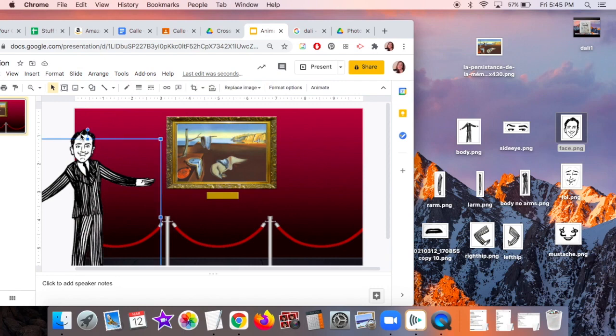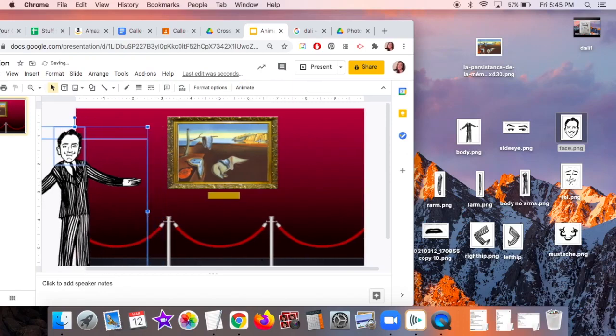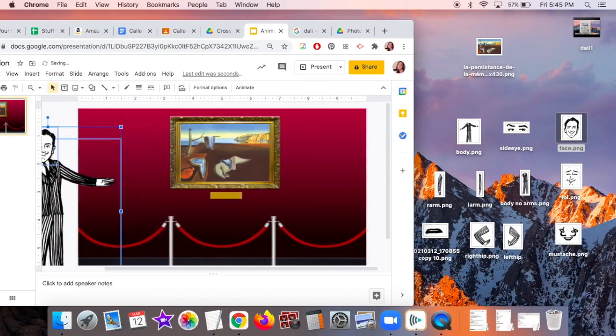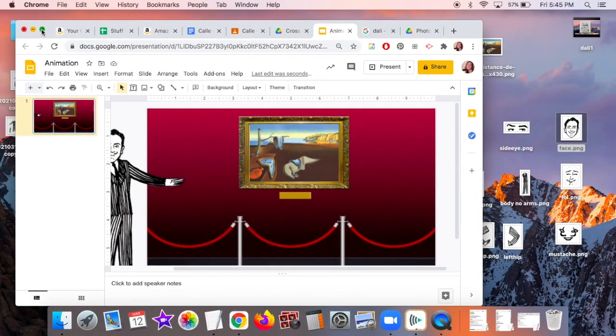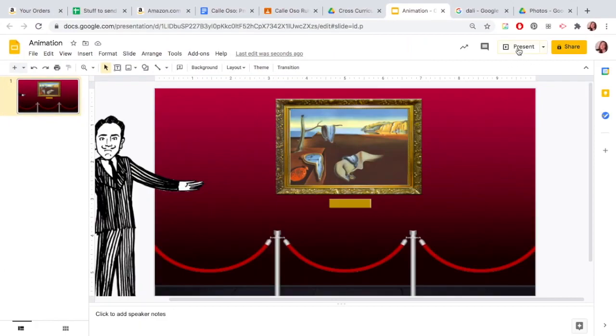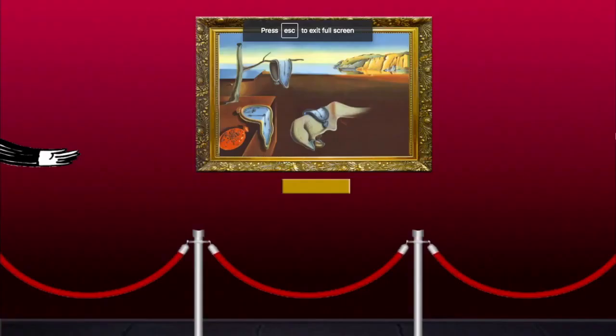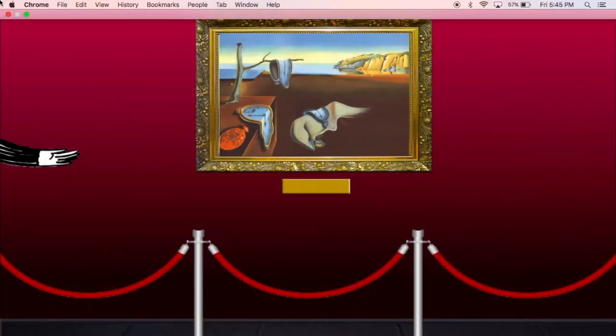And I end up scooting him off the edge of the page because I want him to make a good entrance. So keep in mind with animation, you're showing tiny little movements, and each movement is really a fraction of a second. So right now I've got just a little hand on the edge of my Google slide, and I'm going to take a screenshot of that. And that's my very first image.